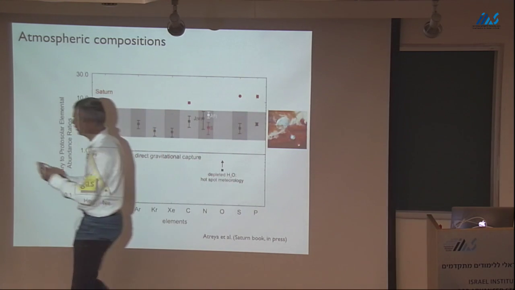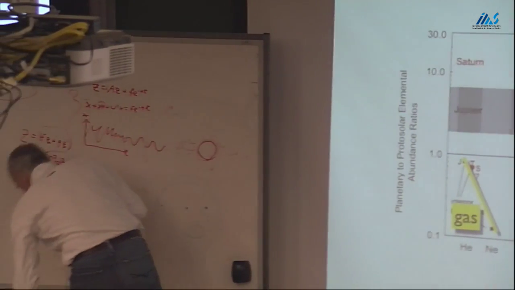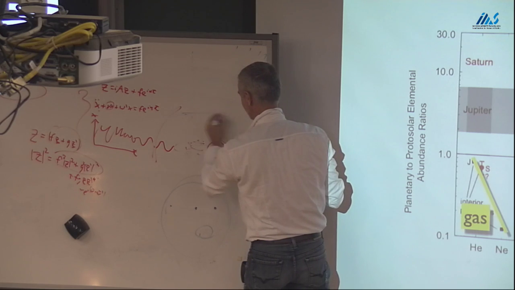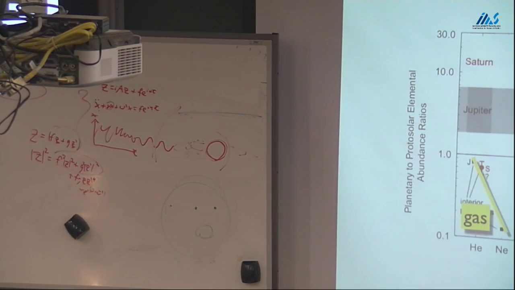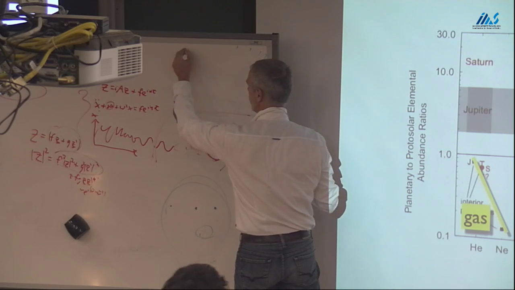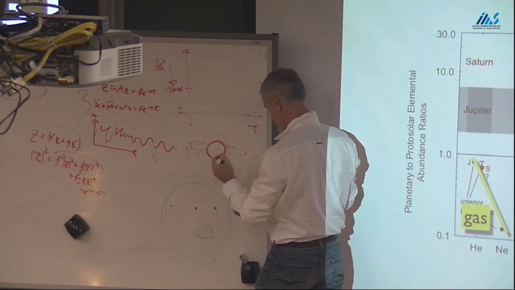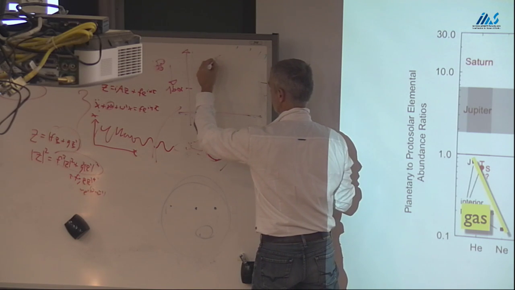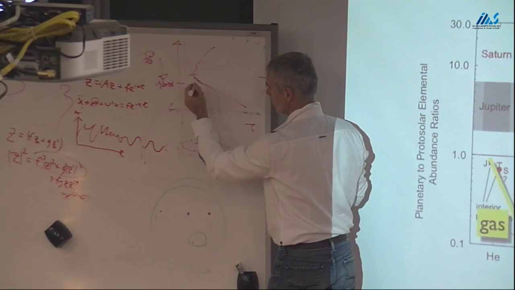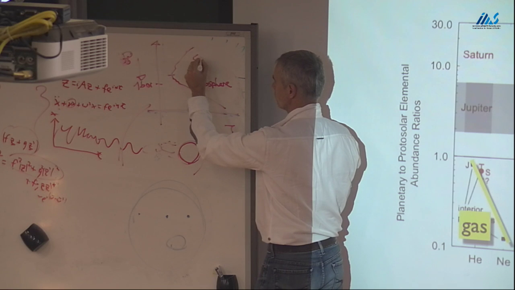Okay, so to sum things up, generally we like to draw these kinds of diagrams. So you have log P, I mean pressure increasing, and here you have one bar, and this is temperature. You have a structure like that. Here you have the tropopause, and this is the troposphere, and this is the stratosphere.